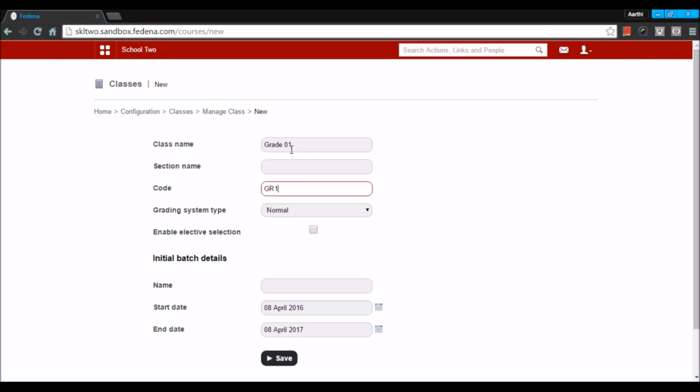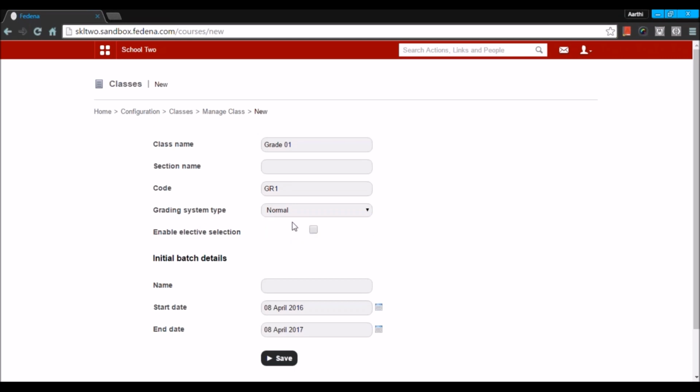So it has to be a unique code. Below, I have the option to select the grading system type. In case I have enabled one of the grading systems, I'll be able to see the normal one along with that grading system. Since I have enabled GPA, I'm able to see GPA and normal. I'm going to select one.